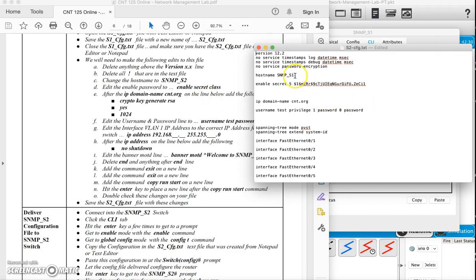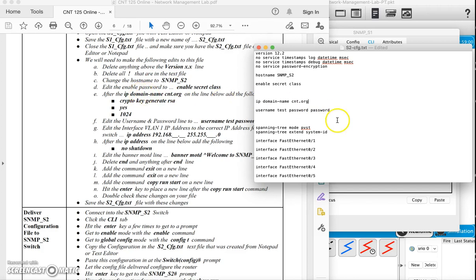I'm then going to edit the name here to be S2. I'm going to fix my enable password here, enable secret class, because I don't want that thing being my password. Username test, password. So I'm going to edit this so this turns into a command, if you will. I'm trying to make these almost like commands. Okay, so I now have the name, enable secret class. Under, oops, I skipped by something here.